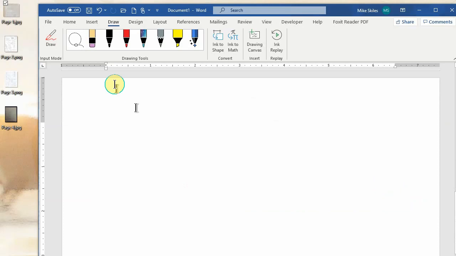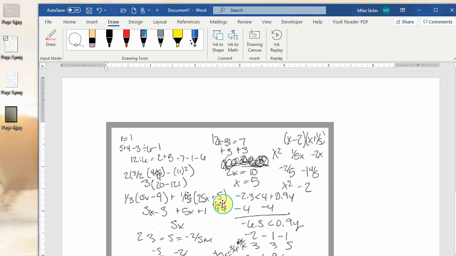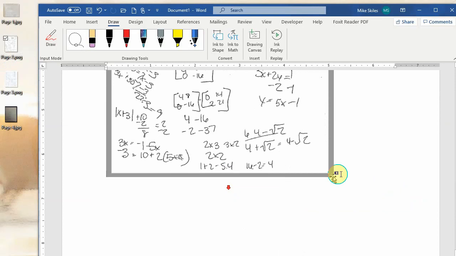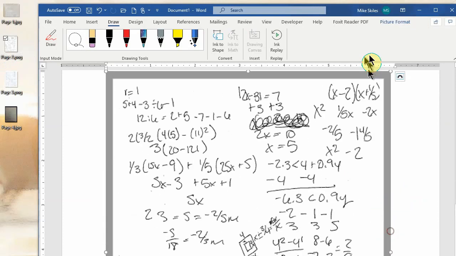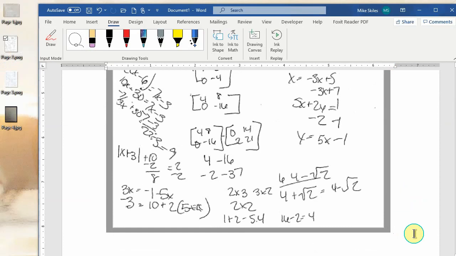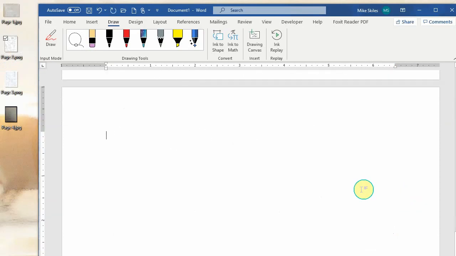Then you can go to a second page. Here I am on page 2, and I can click page 2 and drag it in. Now you don't have to resize it because the person doing the grading can resize it, but you could also come down here, click it, and resize it so it fits within the white margins up here on your ruler bar. And then again, all you'd have to do is click return and do a third page.